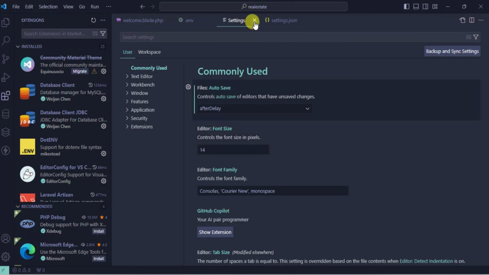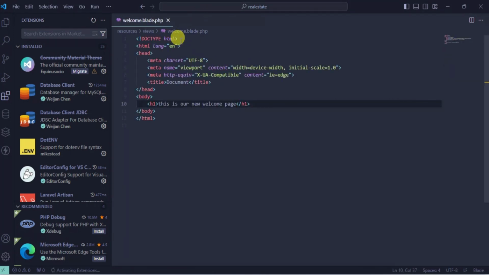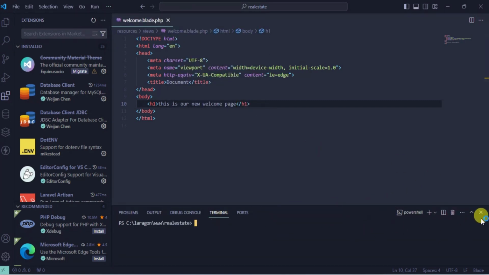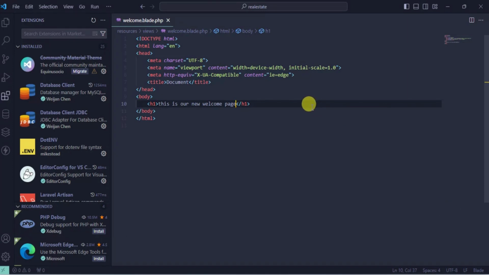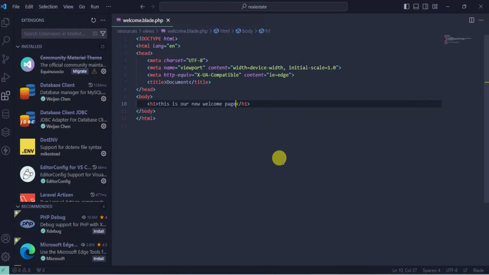The second thing I'm going to do is make the terminal. Let me just close this. Instead of opening the terminal in CMD or in PowerShell, this PowerShell terminal, as you can see, it's partial. So I'm going to make the terminal from Laragon, as I mentioned before, the default terminal.